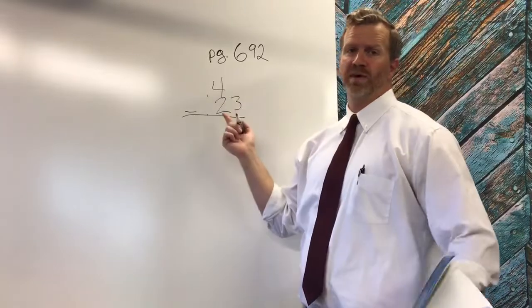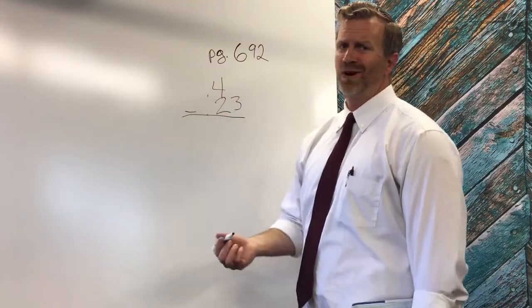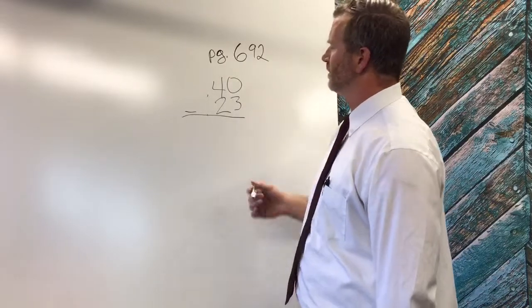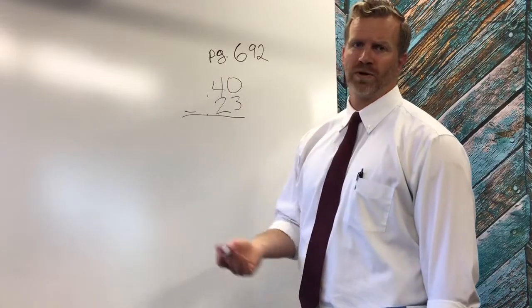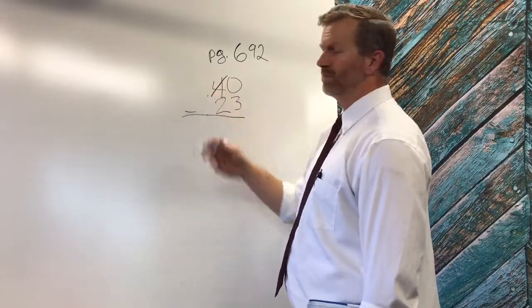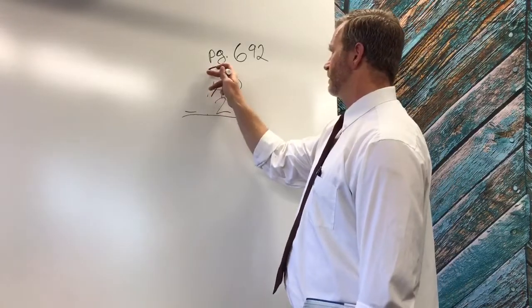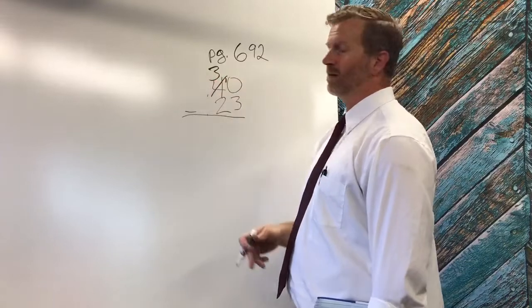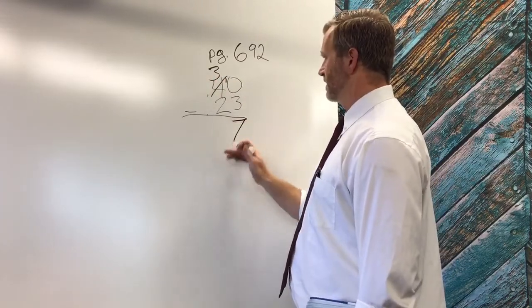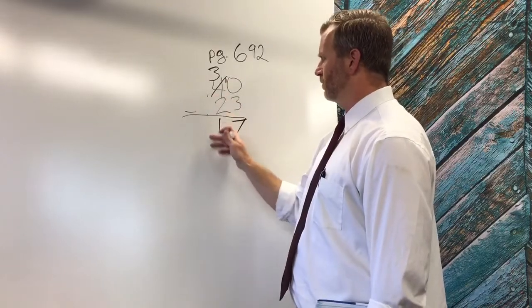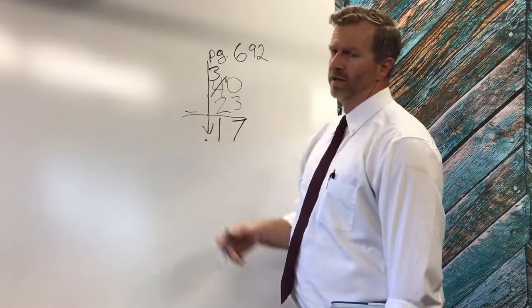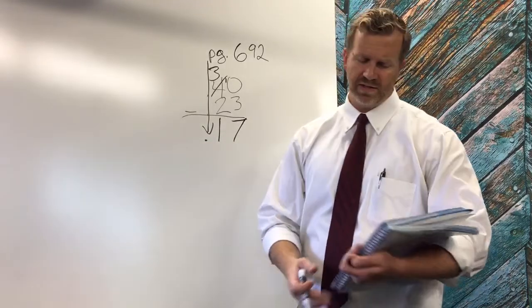Now we have this open spot up here in the top, right? So all we're doing this lesson is putting a zero in there. So we put our zero, now we can borrow to work that out, because I can't take 3 away from 0, right? Nope. So we have to borrow from that 4, it becomes a 3. Put a little 1 there, making that 0 a 10 now, so 10 minus 3 is 7, 3 minus 2 is 1, and once again that decimal just comes straight down, and that gives us 0.17 or 17 hundredths.